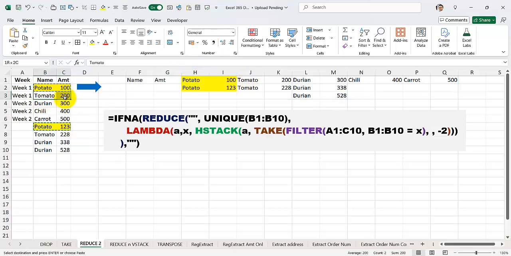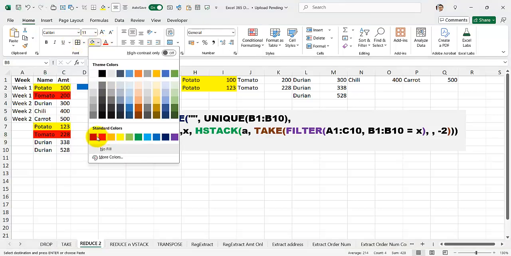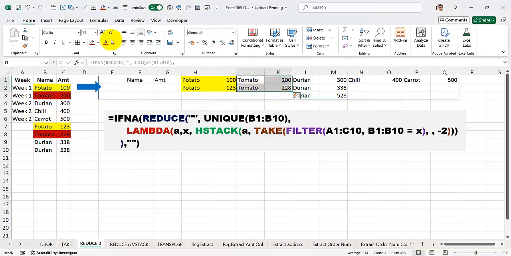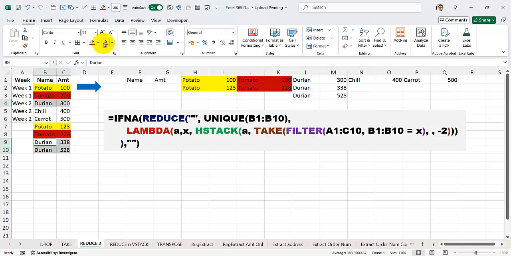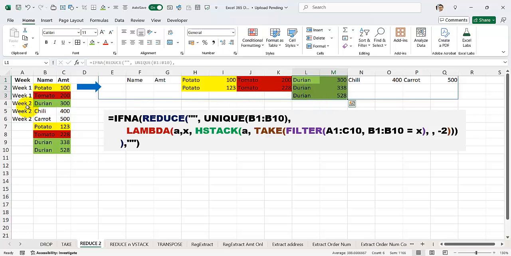And then the next one is that whenever you see there's a tomato, and let's say it's this here, then you just put it here, followed by durian. So then we also check on all this durian here, and then put it together in another different column. Now every two columns go into a different set.